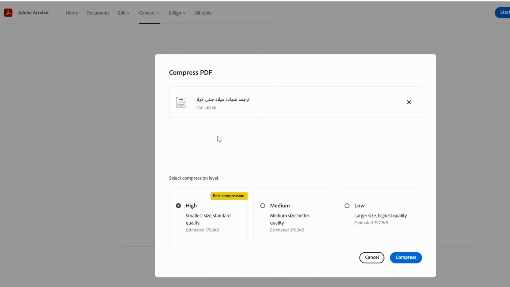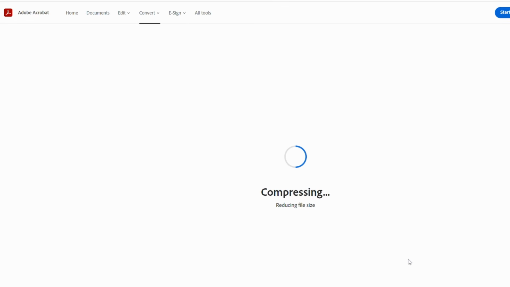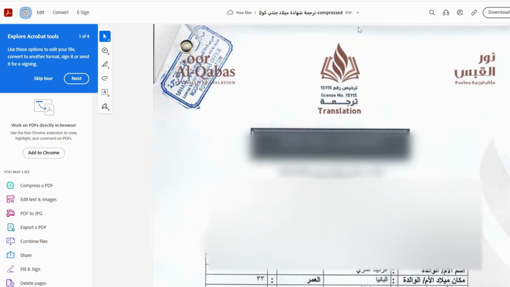A lot of times PDFs are going to be small, but if they're not, just in case, you choose low, which is larger size, highest quality, medium size, or high, the smallest size. This will completely lower the size of your PDF. So let's say I want to do this. Say I'll do low. It's compressing. A few more seconds. So much anticipation here. Okay, so yeah, it's done.